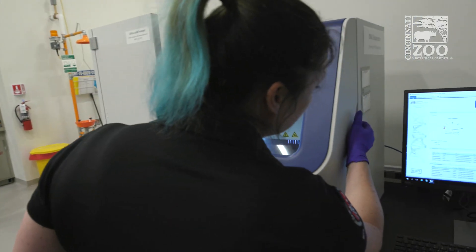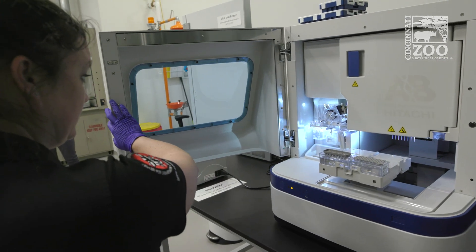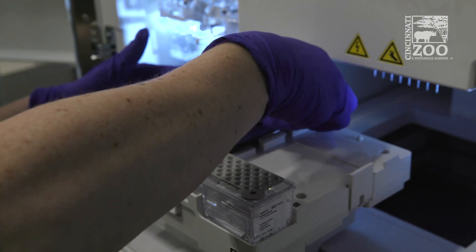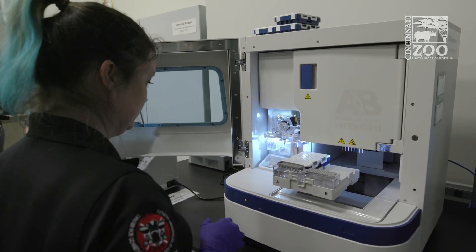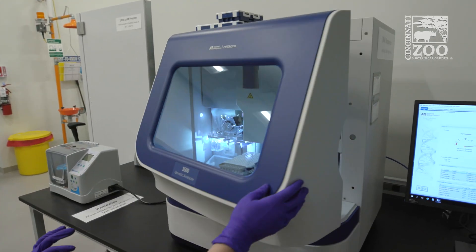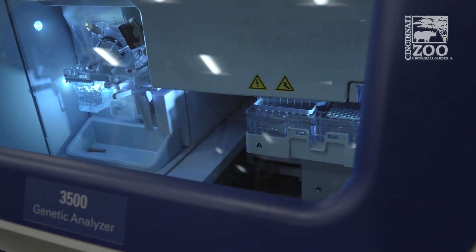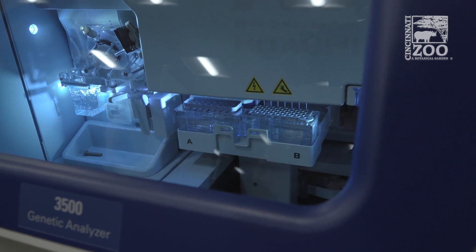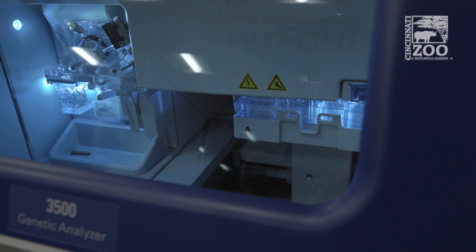Being able to monitor 23 different things at one time is very difficult, so the equipment here is much more sophisticated. They have different fluorescent dyes in one well, so we only need to do four different wells to monitor 23 markers — whereas at CRU, that would be 23 different wells per horn. Today we're running samples from 15 different horns all within six hours, which would translate to several weeks' time using gels.